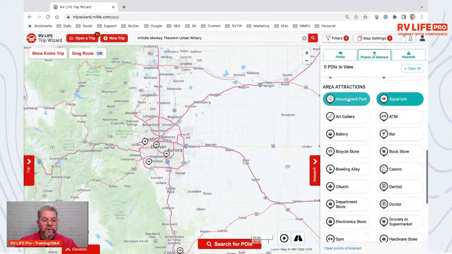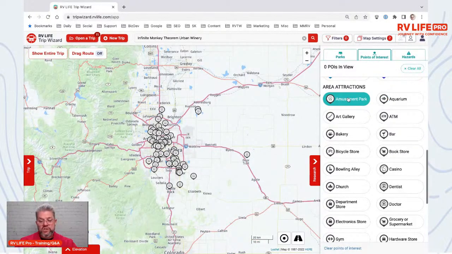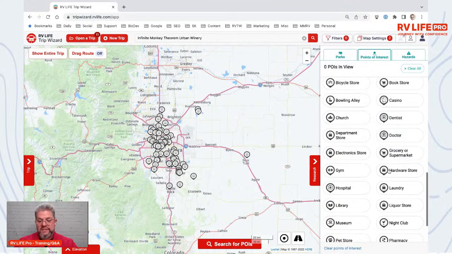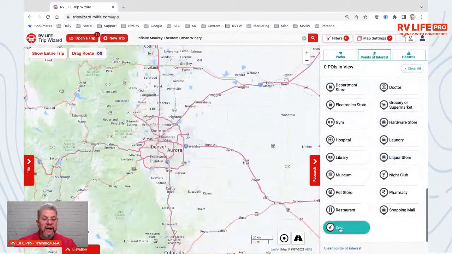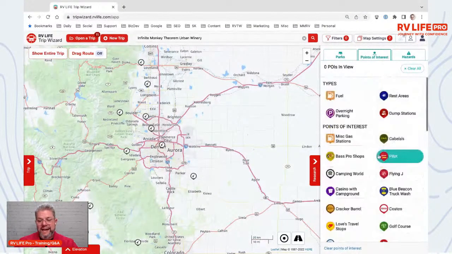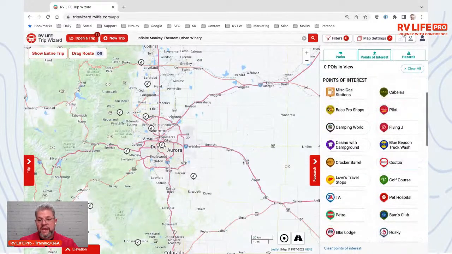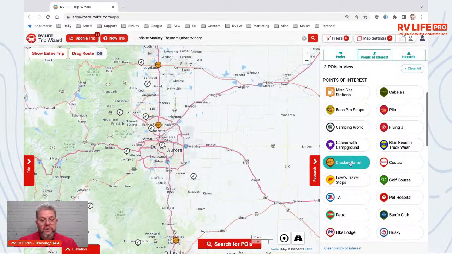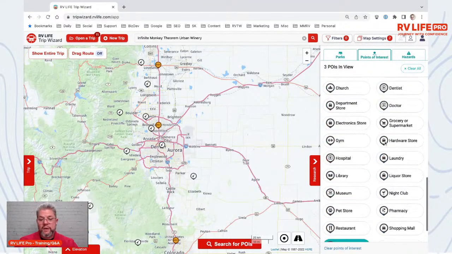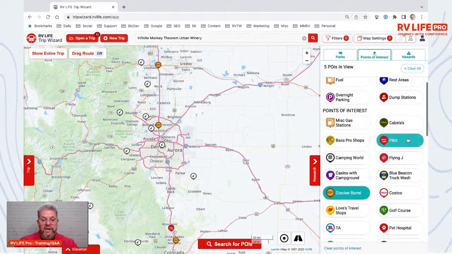Now, if I jump back over to amusement park, you can see that it switches, it dumps the aquariums and then shows me only amusement parks. Here again, when in doubt, clear and refresh. And this is just because of the different ways the data is called. If I want to see the zoos, I get the zoos. Types are just a little bit funny. Here, unlike the campgrounds, you can kind of stack some of these. So here's Cracker Barrels and zoos, right? Some of these can be stacked, and here's Pilot Flying J's.